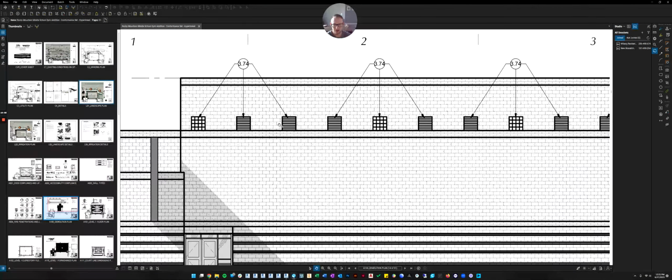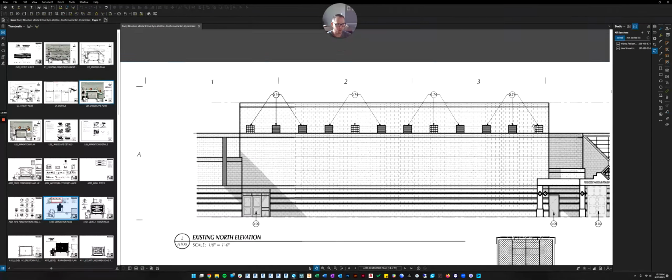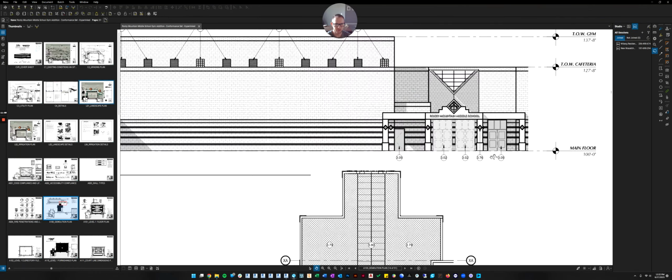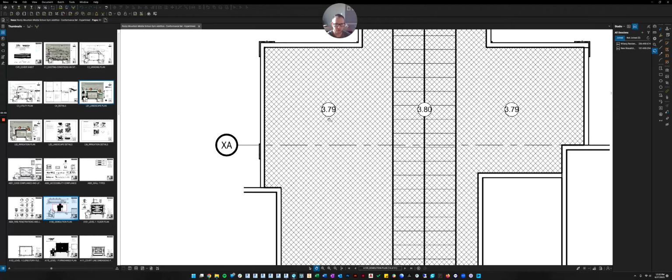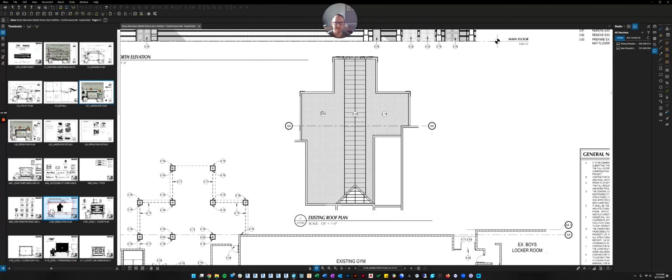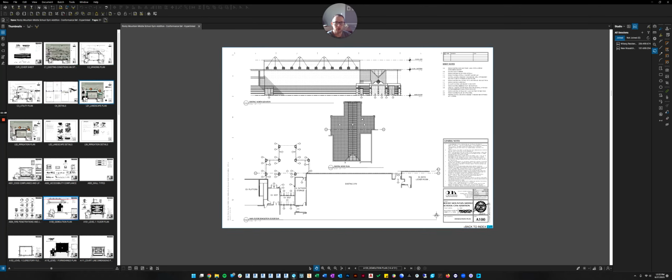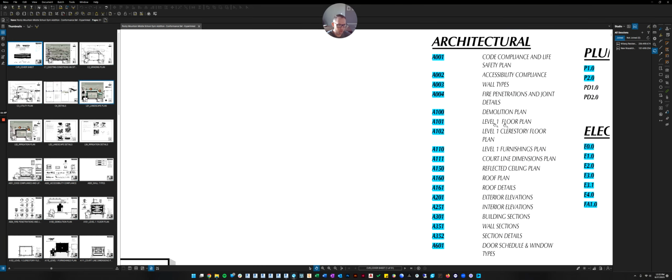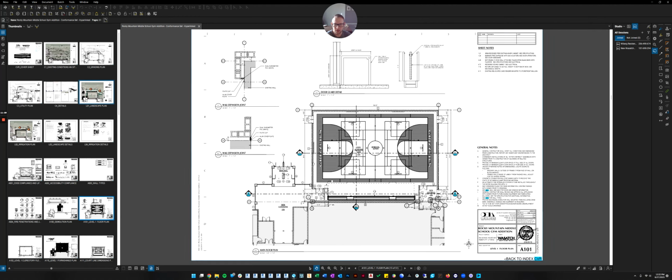If you look at the exterior elevations, you can see we're pointing out all of the different windows that are going to be removed. You can see, again, here are the doors that are all going to get removed. And then same with the roof. We've hatched out the parts of the roof that are going to get ripped off and replaced. So all of that gets shown to the contractors through demolition plans. Then if we go to the next sheet, which would be our floor plan.